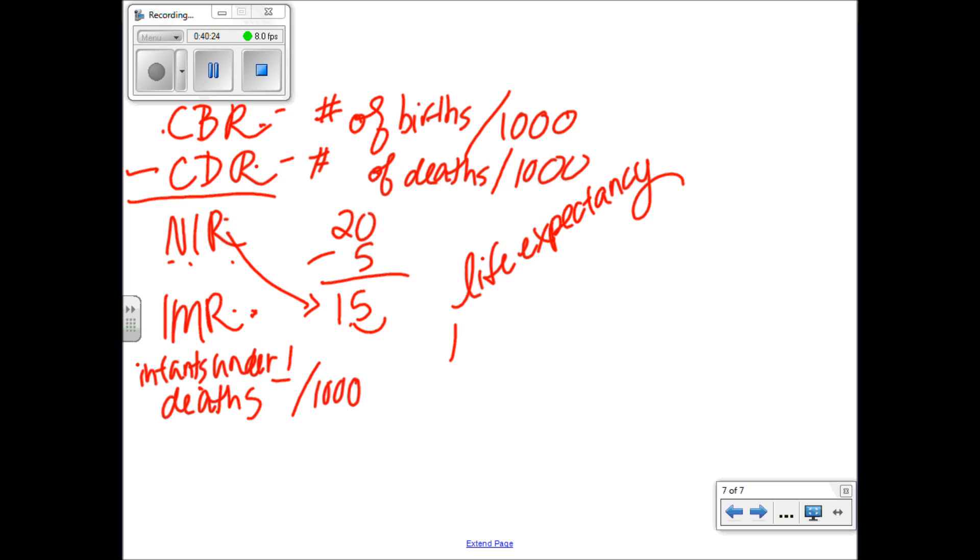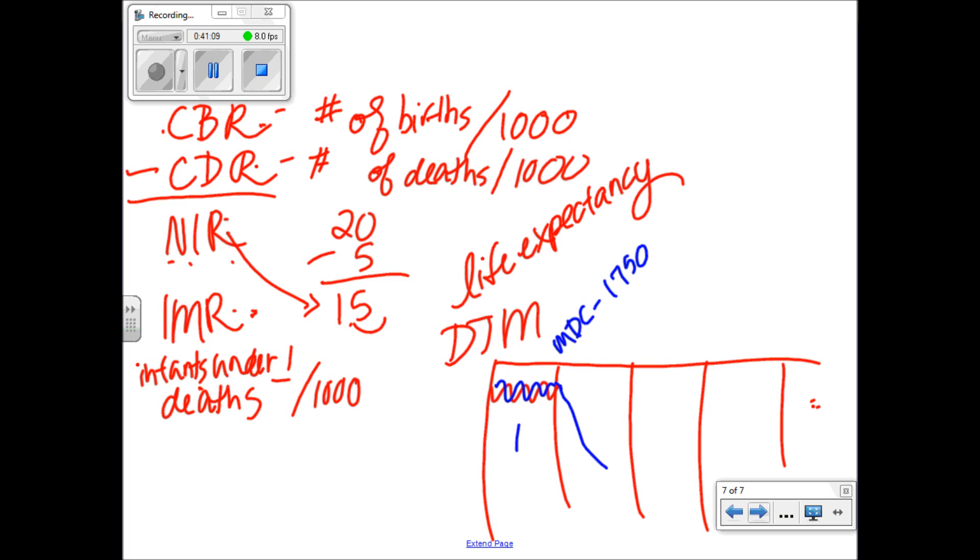When we're talking about the demographic transition model, you won't have to draw out anything crazy like that, but keep in mind that you will have four stages. I will not talk about a fifth stage unless I use the word hypothetical. Your crude birth rate and your crude death rates are going to be highest in stage 1. That's going to be where you're roaming around, nomadic, really 8,000 BC to, it depends on the country. If we're talking about an MDC, an MDC will hit stage 2 around 1750, and that is because of the Industrial Revolution. During the Industrial Revolution, you will start to see the death rate drop off.